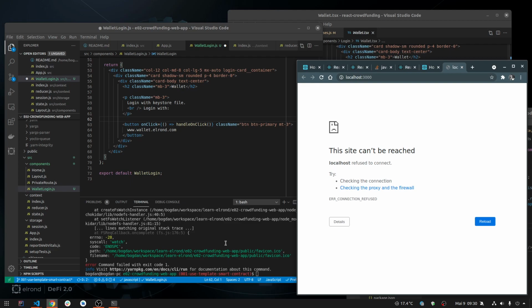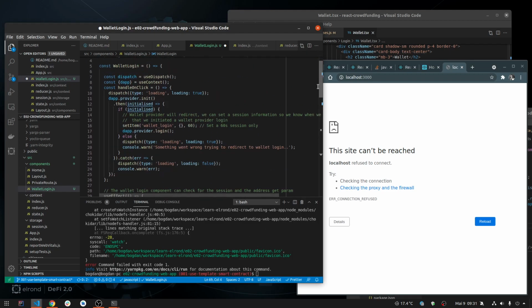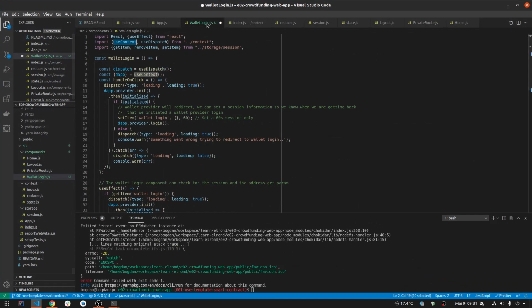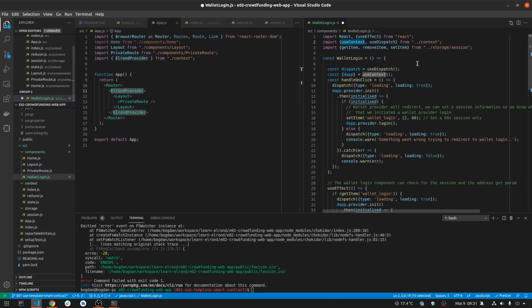Sorry, can't be reached. So what am I doing again? Favicon, crowdfunding, public. Like this is again an import of some storage session. Use context. Yeah, it's this imports from context. I really don't like that they did it like that. Okay, so what I need to do from context, I need to put the index.